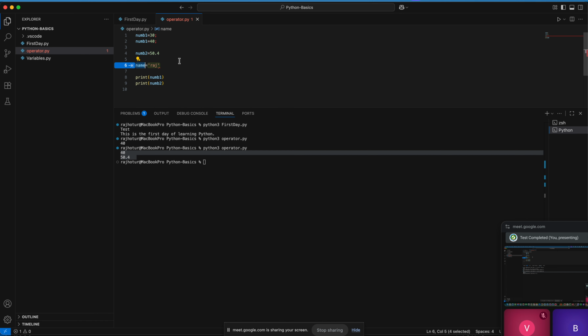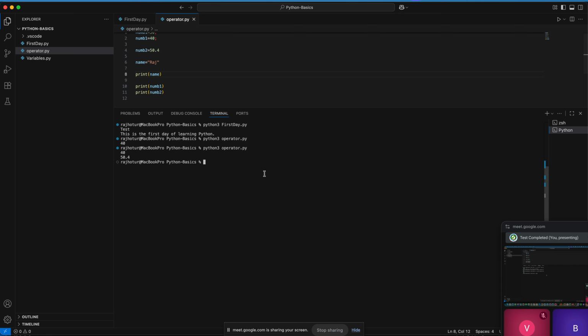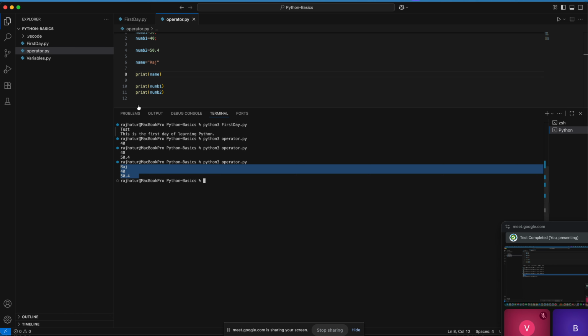I've given name, and here in double quote or single quote, it's up to you. It's going to accept, and here is the name. So I can just type Raz, and I can print it out here, right? So this is Copilot automatically coming up, and you see that it comes as Raz, and whatever the value of num1, num2, and num3, something like that.